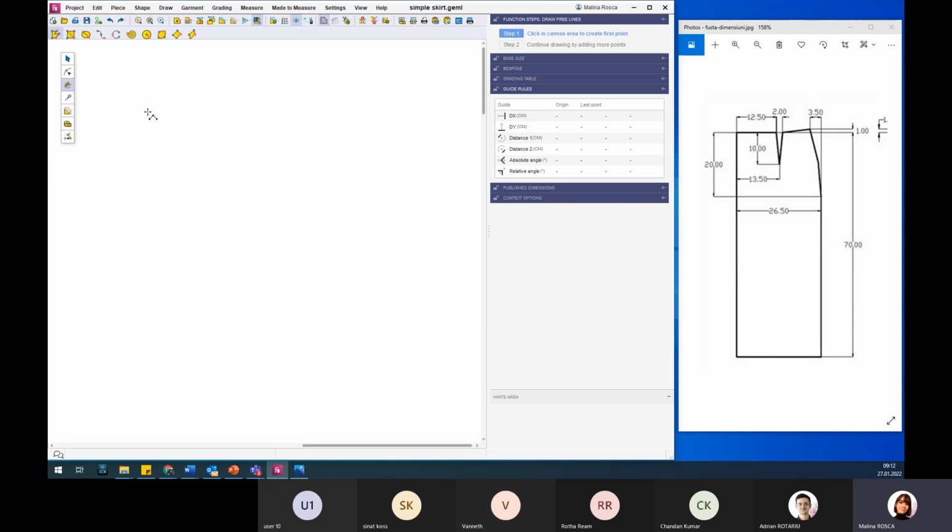Something like this. I've already created the first point, and I'm going to go down to make the point for the middle of the hip. With this, I'm going to help myself with the guide rules. These are just some volatile lines.